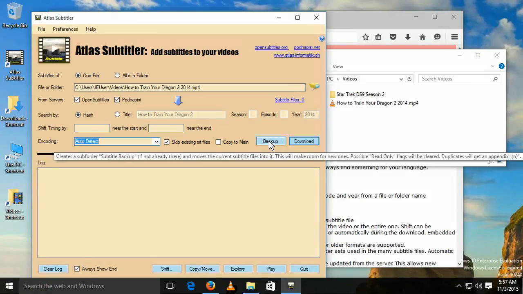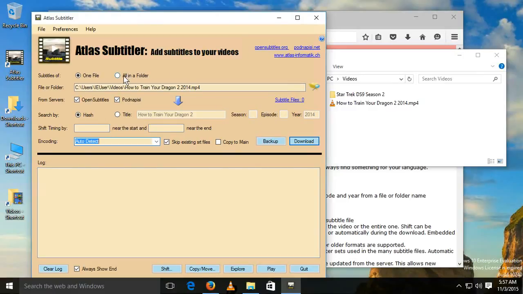But this button would move all the subtitles into a new folder, subtitle backup, even from the subdirectories of this directory, if you switch to the folder mode.